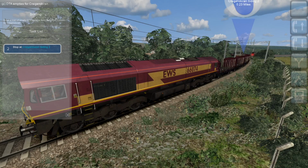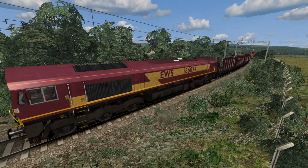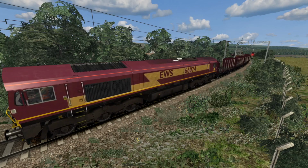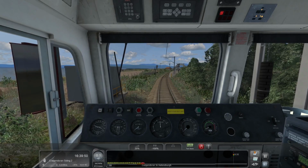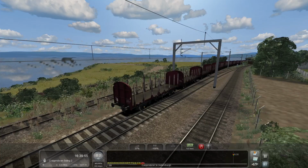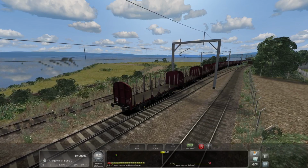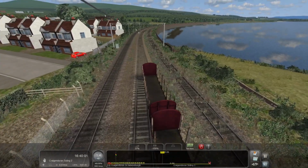And since I've been told I have to do that, so be it. So we're going to start moving this train backwards. That's forwards. No, I want to go backwards. I thought I said go backwards. Let's get in the cab. Yeah, I am in reverse. What's going on here? Backwards. I'm not going to tell you again. Backwards. Thank you. All right.